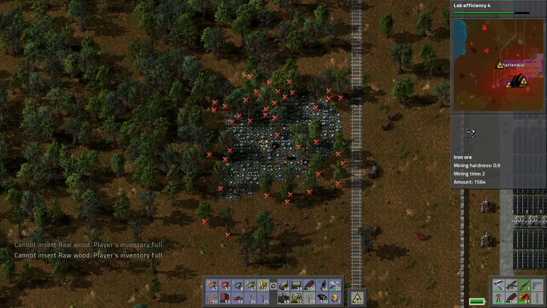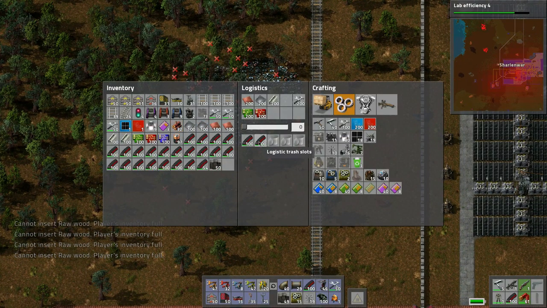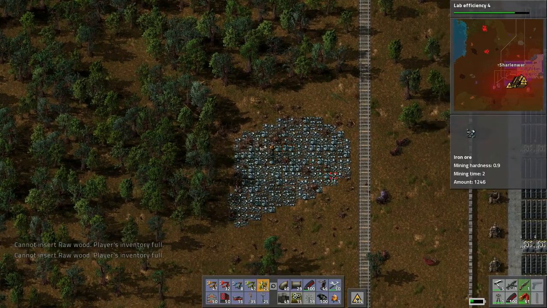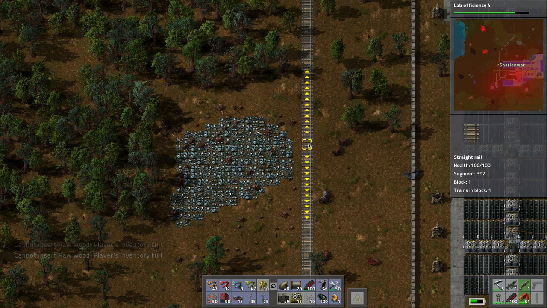But we don't have anywhere to pick it up. Crap. Let's do this. We can actually replace these like so. There we go. Now I think we're okay. Okay, perfect. So now we can place this there, that there. Excellent.